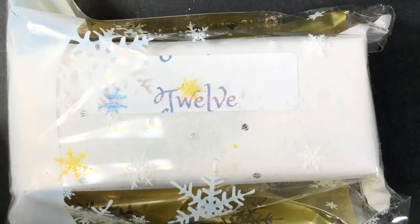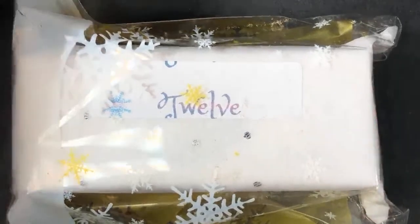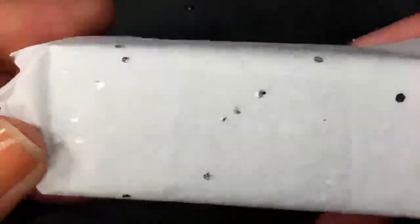Yes, but here's the final item I have to share with you. It's called item number 12. I seriously was excited to say the name and then realized, Rachel, you haven't even unwrapped it. Oh my gosh, this is so exciting. Aw, look at the delicate silver hexes. So festive. Lucy, you did such an amazing job with this box. Seriously.